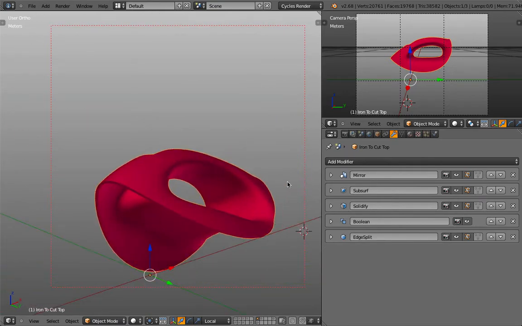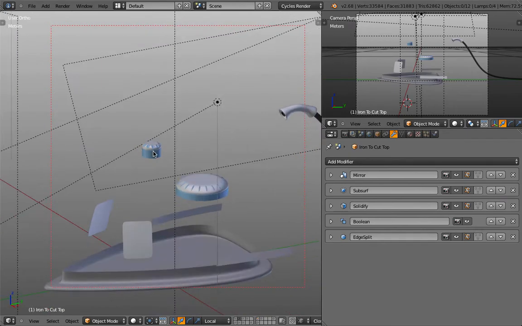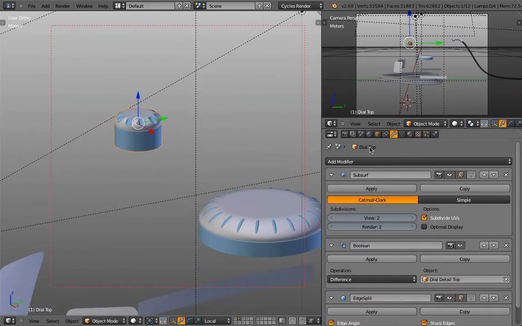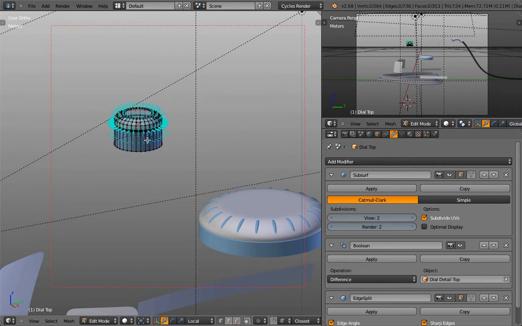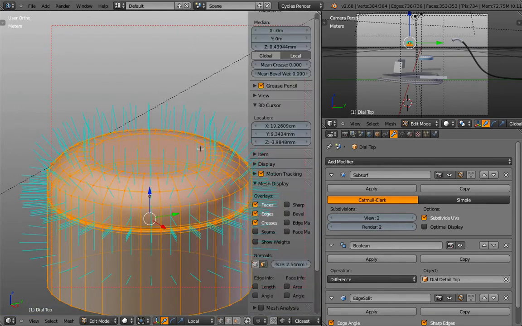Now let's say I would like to have my dials added to the top part as well. So let me go to here. Here's my dial. This is called dial top. And let's make sure that all my normals face to the outside.